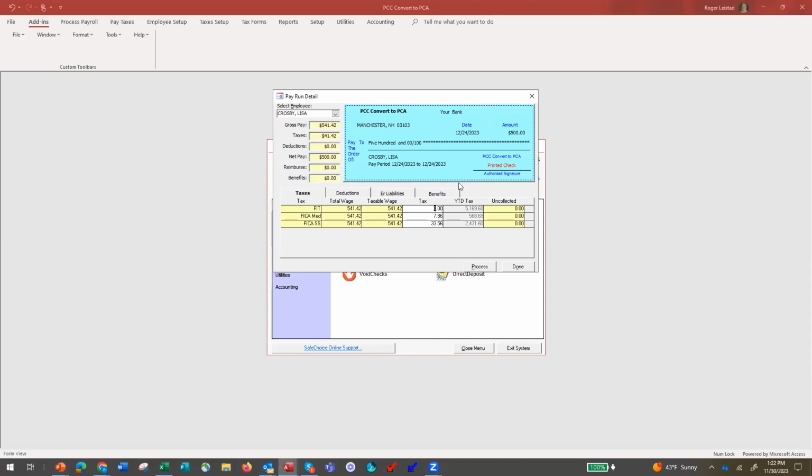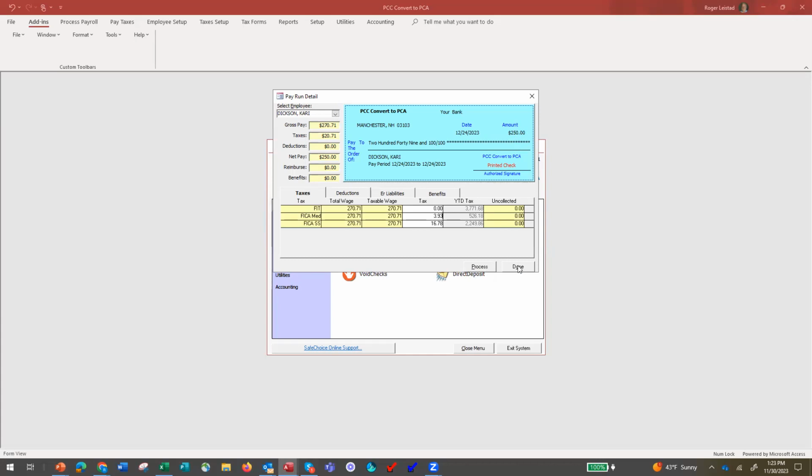So you can do some edits so that the net comes out to what you're wanting it to be. And for her, we would just go ahead and remove. So hers is now $250.